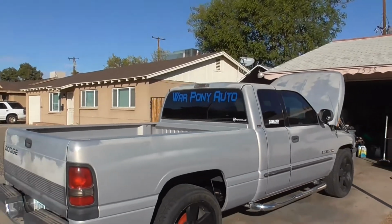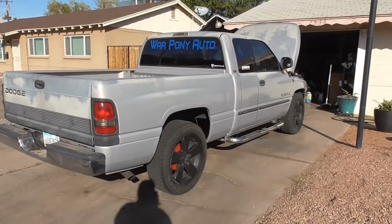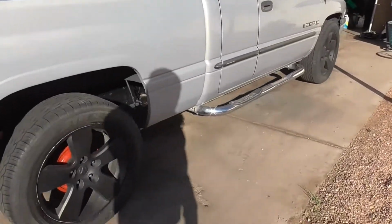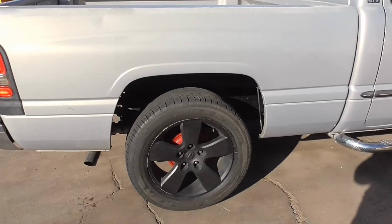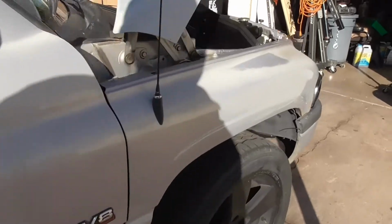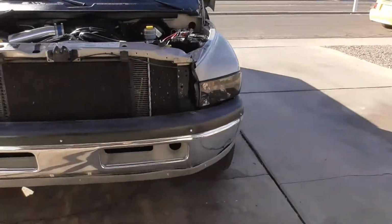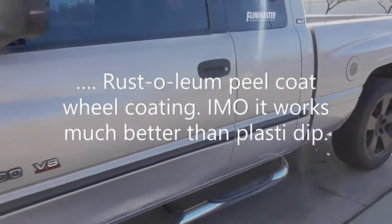It has my business window sticker there on the back, so that when I'm pulled over on the side of the road, people know what I'm doing. Kinda, sorta. The wheels were silver, and what I did is I used the peelable paint that's a lot like a plastic dip. It's a plastic dip type, but it's not. It's actually a little bit better.